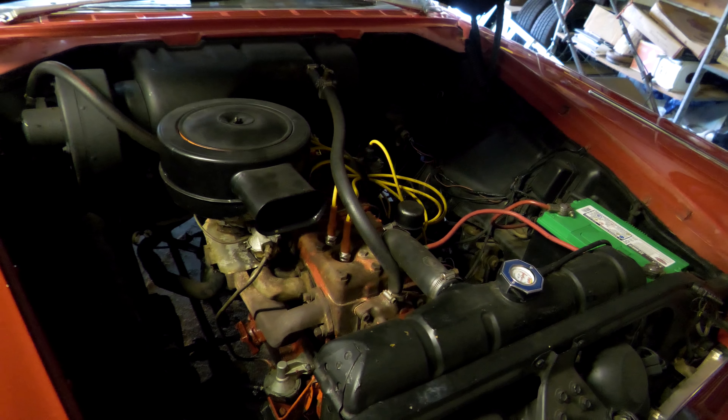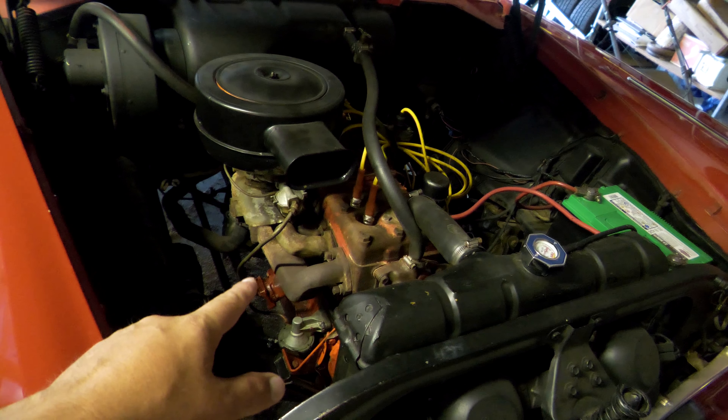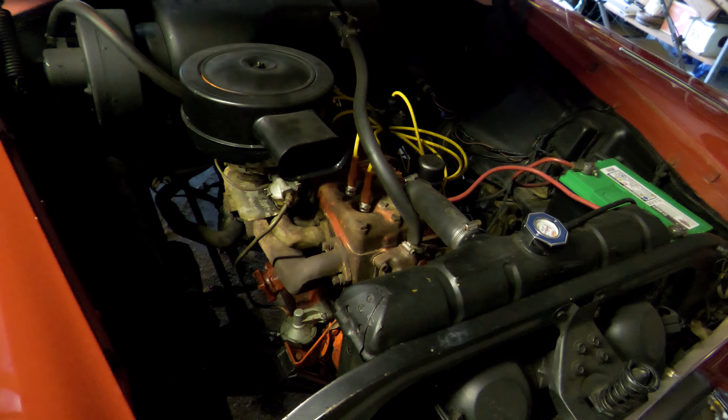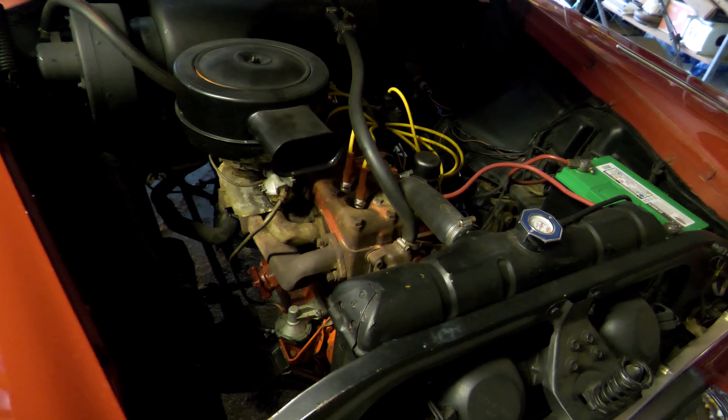This old car has a pretty decent oil leak coming from the oil pump housing that just needs to be resealed, and there's also a little oil leaking from the tappet covers on the side of the block. We need to replace the carburetor, install an electric fuel pump, reroute the fuel lines — they go right above the exhaust manifold, which is not good. I also need to replace the starter. I have all the parts, I just haven't gotten around to it. It's been a while since we had this old girl running, so let's see if she wants to cooperate today.